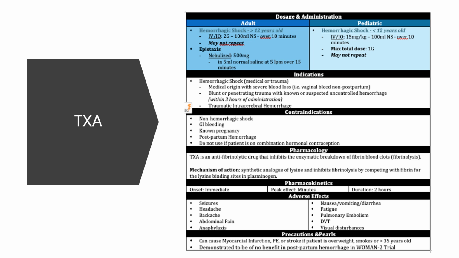Now, if there is a 26-year-old female on the ground dying, bleeding out, and you don't know, give it. Don't hold it. Even if you do know, her problems are so bad that she doesn't have enough blood to create a DVT problem. So you really need to just do the right thing here. No one is going to crucify you. Oh, she was on birth control. How dare you give TXA? No one's going to do that. And if they do, you just tell me who they are. I'll take care of it.